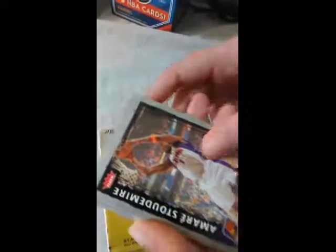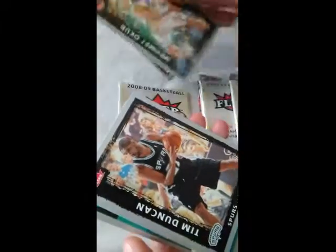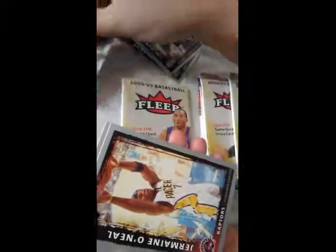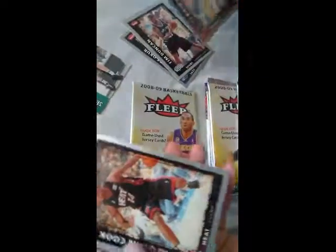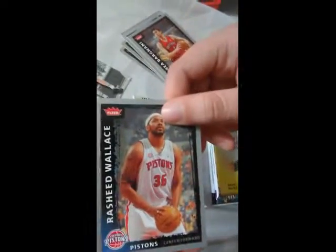In the first pack, we have one of the Suns, the Jazz, Tim Duncan from the Spurs, Sharpshooters, Celtics, Larry Bird, Jermaine O'Neal, Duncan Cook, Andre Bargnani, Rashid Willis.